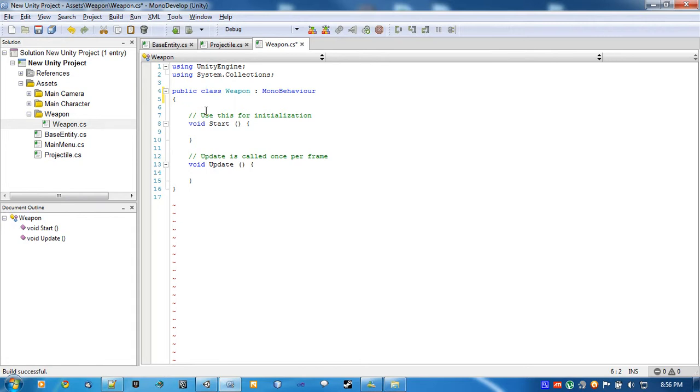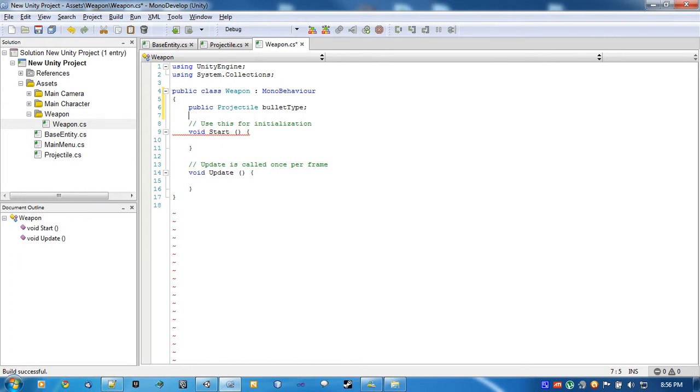Alright, so for our weapon, we're going to create a couple variables. So we're going to have a projectile, and we'll call it bulletType, and then a float that is the fire rate, and we'll default it at 1.